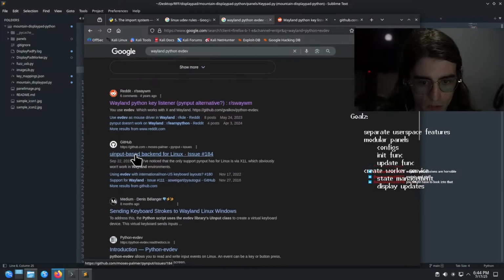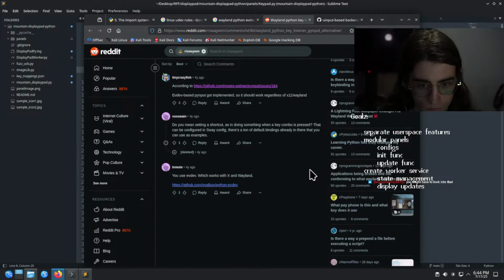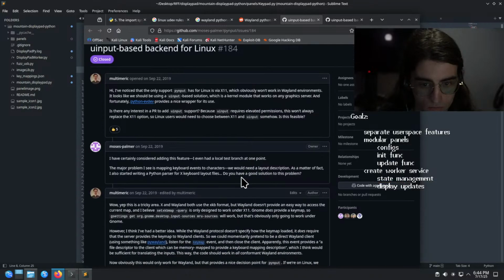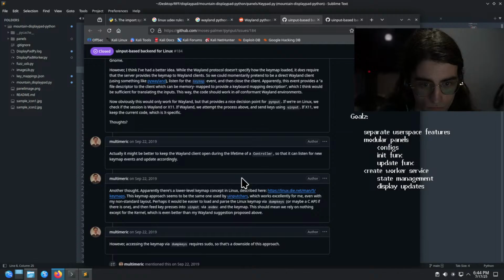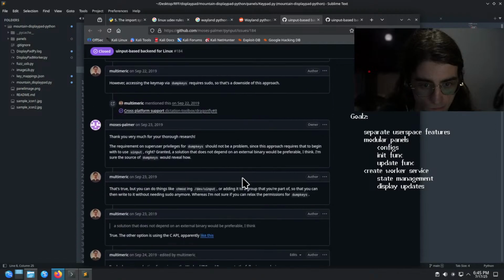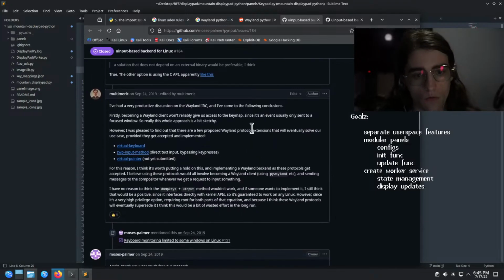Uinput for Linux. Let's just start looking. Yeah, but see, this was the issue where you need to use sudo, right? Oh, that's right.